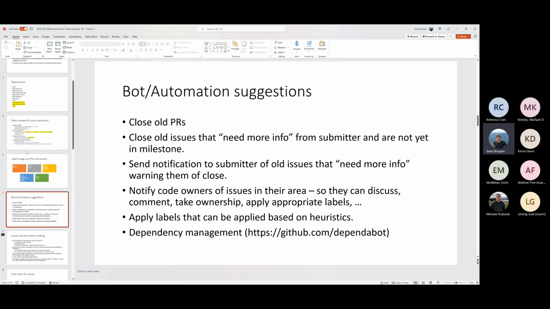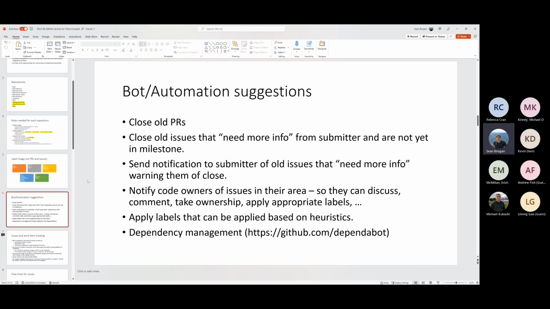You can also send notifications to remind them, hey, I need some information before I'm about to close this. You can have timers that tell you, hey, you're a maintainer of this package and this bug has been open for this long and nobody's responded. So we can hopefully kick that triage process to keep it moving.